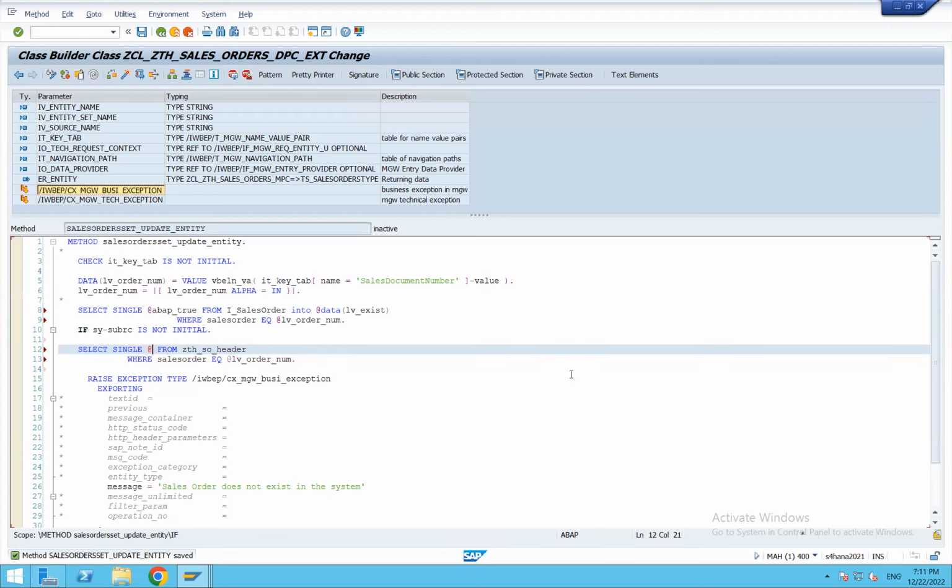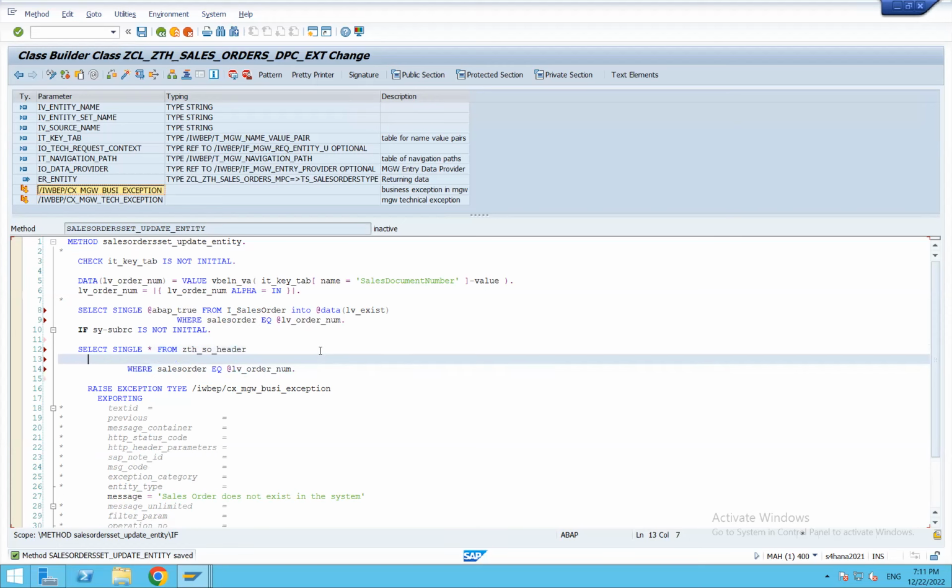And here we'll say SELECT SINGLE star if we want the entry to be updated.